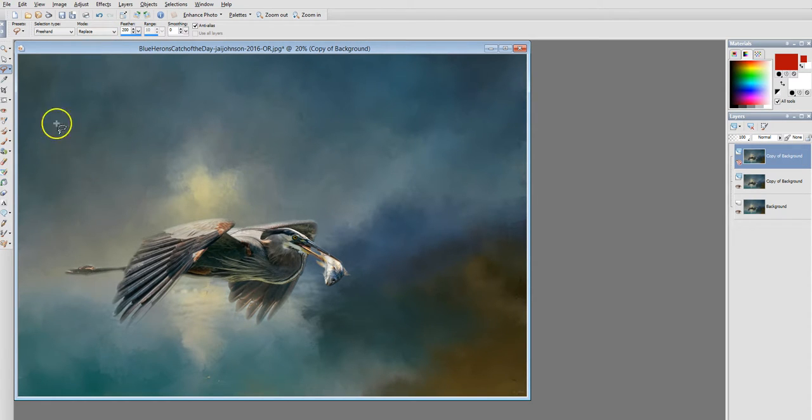So to summarize, I've got my final image open. I want to throw a little light in a certain area. I've chosen the freehand selection tool, and I've chosen to make the feather go all the way as high as it will go. So when I make that selection, it's going to spread out and really soften those edges of the light. Because if you don't do that, you're going to end up with this. And this is what you don't want, because it doesn't look natural at all. This is what you do want right here.